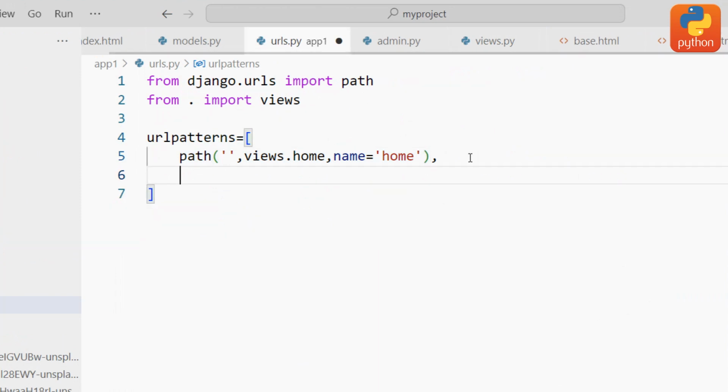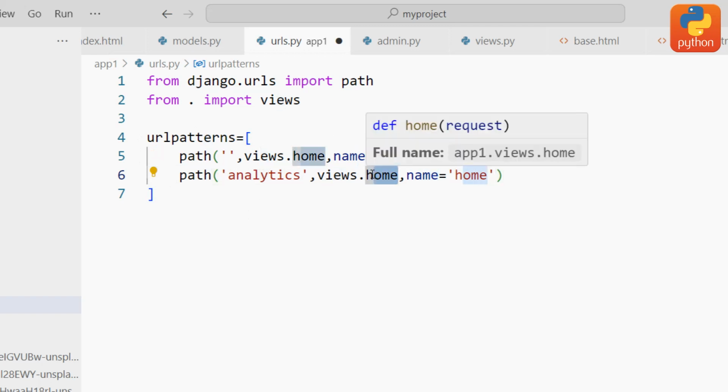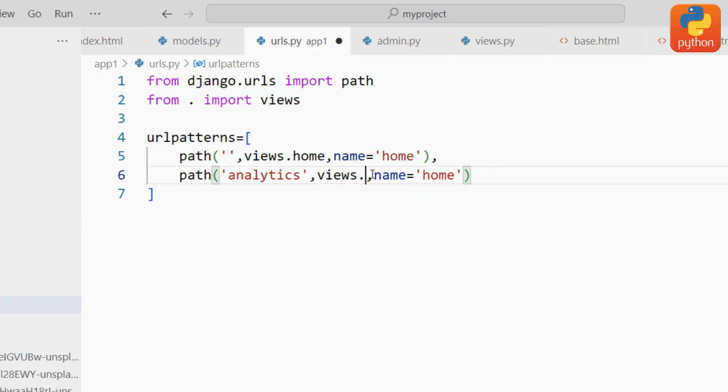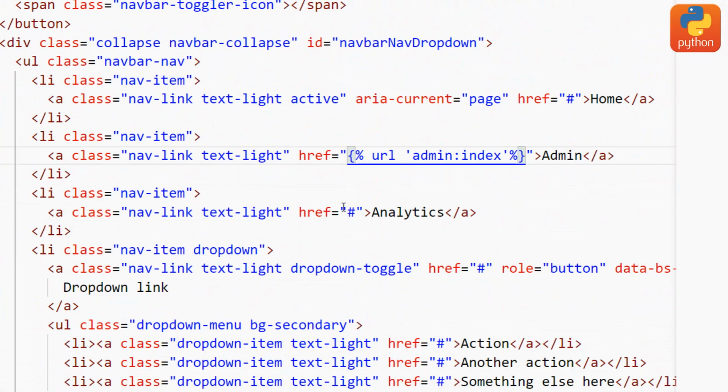Now come to URLs of your app, then create another path. Copy it, then perform URL redirection: analytics. Then views dot, accessing the function analytics. Our function is analytics, and the name is analytics. Come to base.html and analytics.